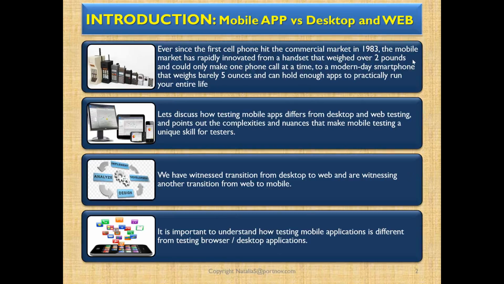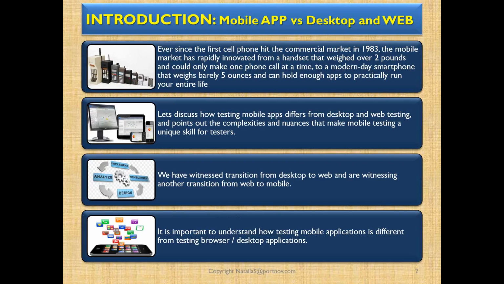This is where we're going to start. We're going to start from a little history. When the first cell phone actually hit the official commercial market in 1983, it was a huge device with lots of weight. And I remember in the early 90s, somebody had a mobile phone in his car. It was an executive from HP. And the phone cost about maybe $5,000, and it was so heavy.